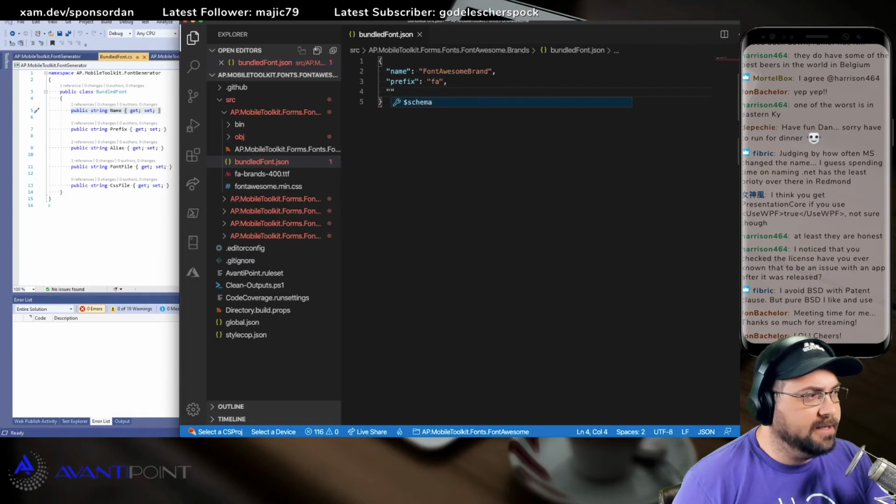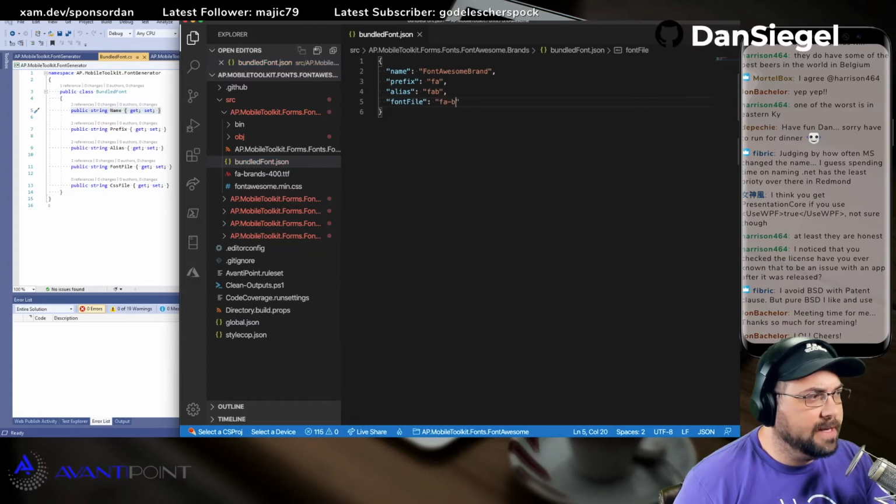Now this prefix here I can probably get rid of, to be honest, because I'm not using it anymore. Well, actually no, we are using it. Never mind. Alias was fab. The font file is fa-brands-400.ttf.